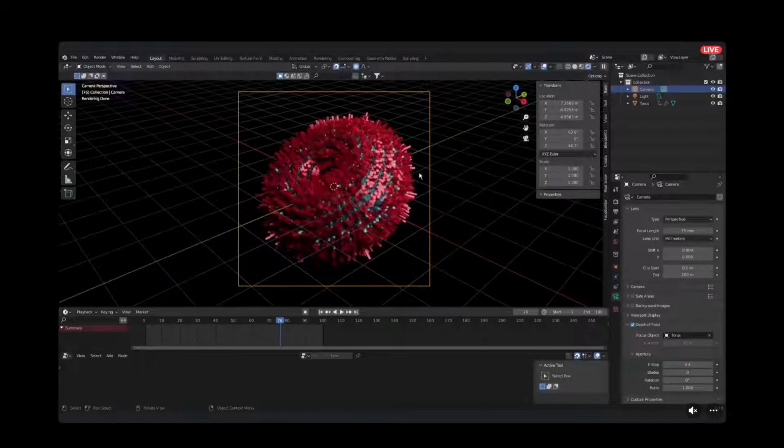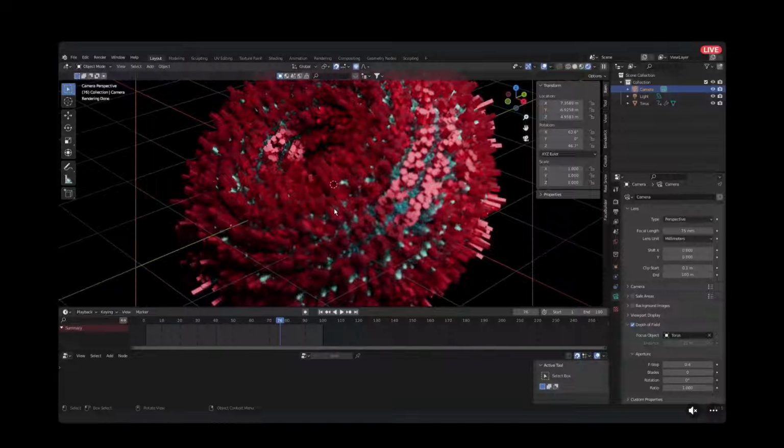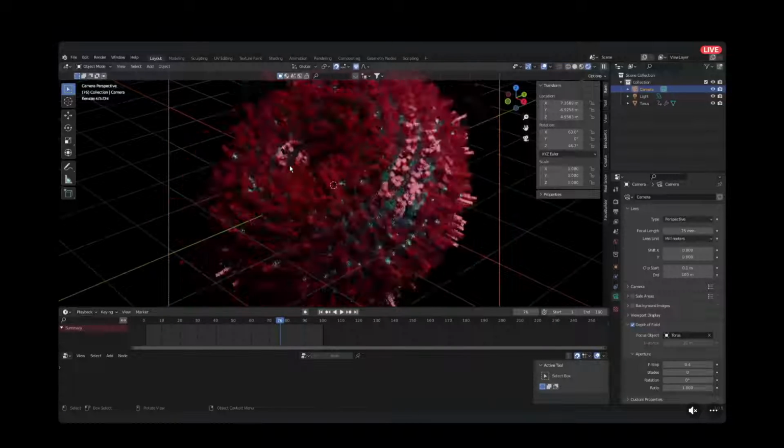So yeah, that little bit of depth of field goes a long way. Use it sparingly, and the lower the value, the longer it's going to take to render this out. You could choose to not have any depth of field, but I think it adds that little bit of spice to the render.